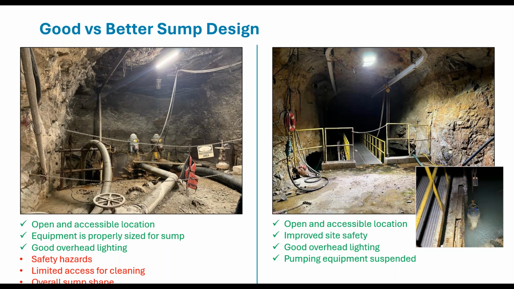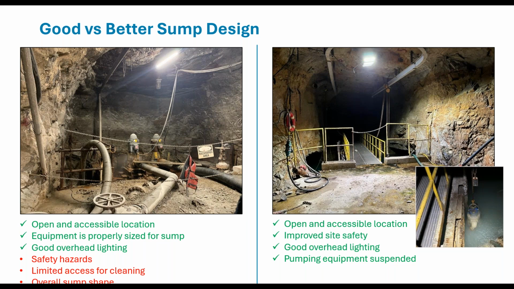Again, we have something that is very open and accessible as far as location. There is good overhead lighting again, and we can see some improved site safety considerations. This is essentially a better layout. There are some clear walkways with brightly colored railings. There's a flotation device readily available hanging on the left wall. And also you can see on the image on the lower right, it's a little hard to see looking at the walkway picture, but the image on the lower right is kind of looking over that railing.